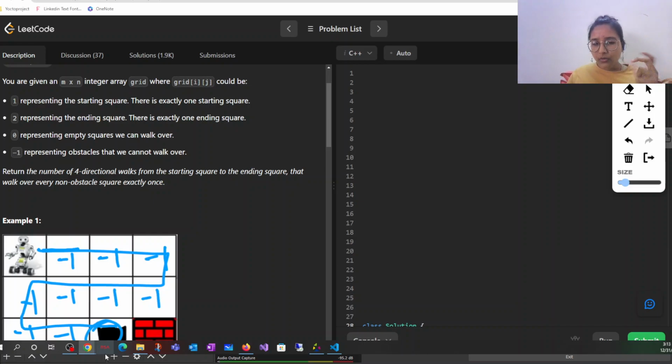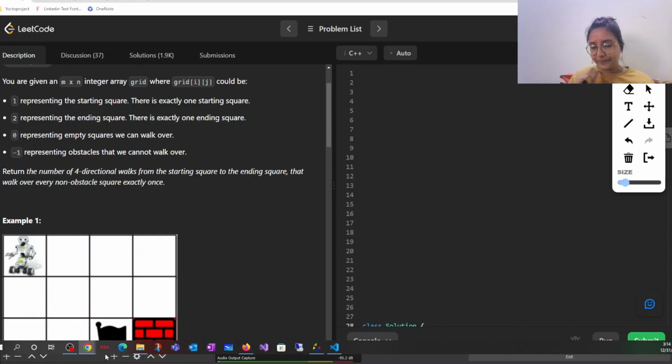I hope you somehow got the idea of what exactly we are required to do here. Let me show you the code. But before coding, just analyze and try by yourself that in actual we are just required to do DFS, mark the blocks we have already visited so that we don't traverse them once again, because we only want to go there once. And further we are just required to add up all the paths when we hit the base condition.